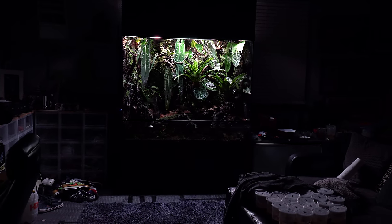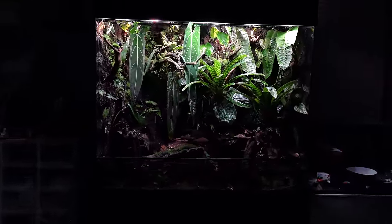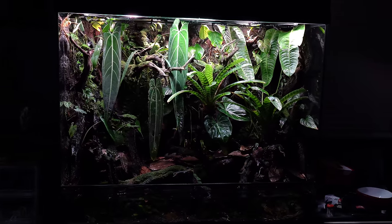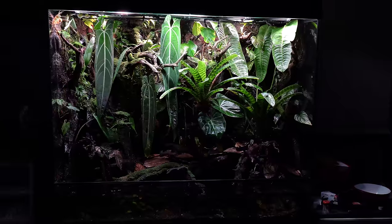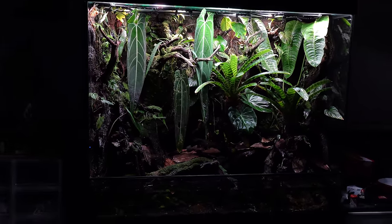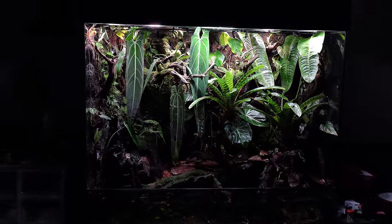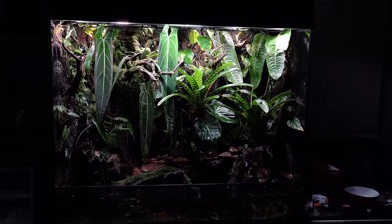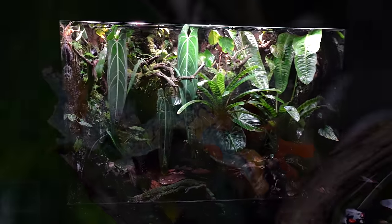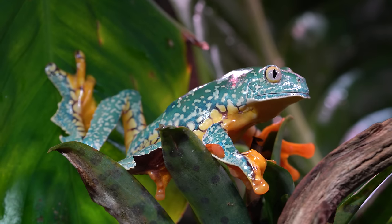My shotgun mic died on my camera, so I'm doing a voiceover for this portion of the video. Here is the 300-gallon Storm paludarium. Quite a bit has changed since the last update in June, the main one being that the Glassfrogs and the Atalopis are no longer residents here. The Glassfrogs have been moved inside to my 180-gallon Redhead Histrionica small-form vivarium, and I ended up selling off all the Atalopis balios because, for me, they were really almost primarily nocturnal.